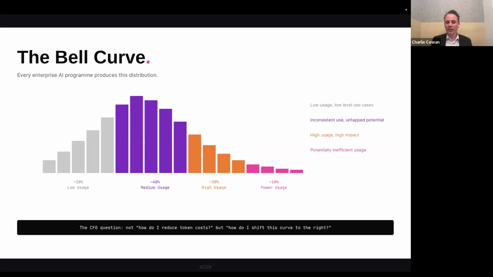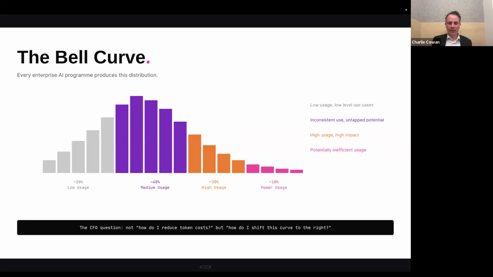Then you move up to the high usage. So now we've got people that would say, right, actually the first thing I open up in the morning is Claude before my email, and I'm asking it to plan my week. I'm now using Cowork maybe to do some agentic work for me. And then up at the top end, you've got the extreme power users. And these might be your engineers, developers that are just using a huge amount of tokens.